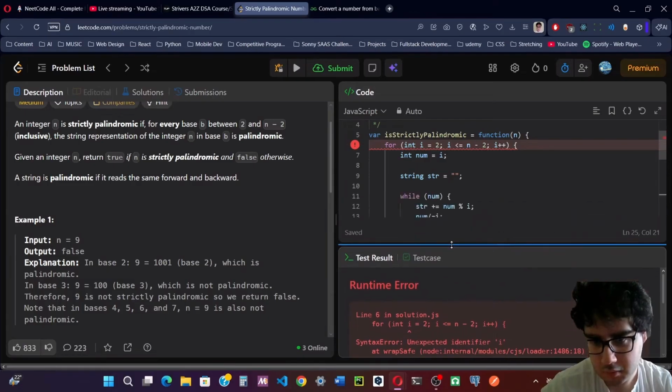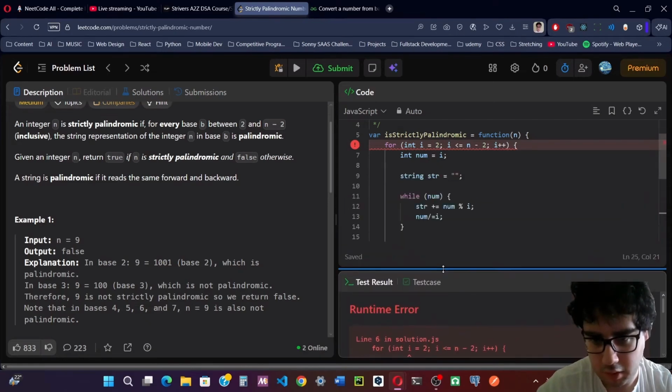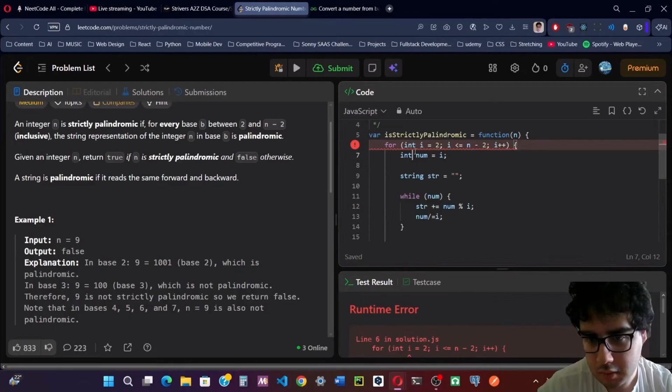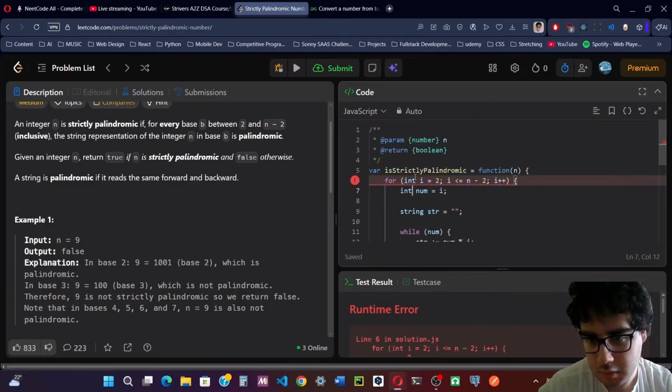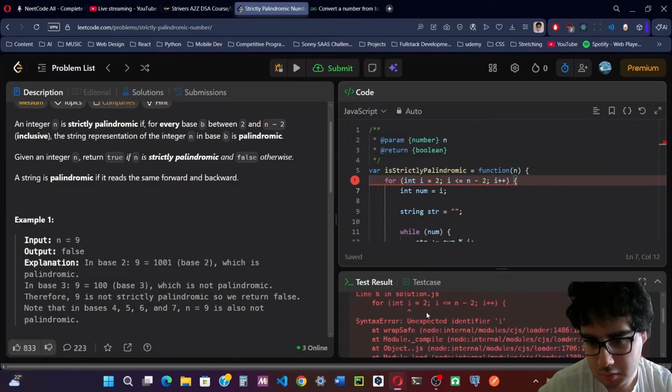Error. Unexpected identifier i. What? What does that mean?